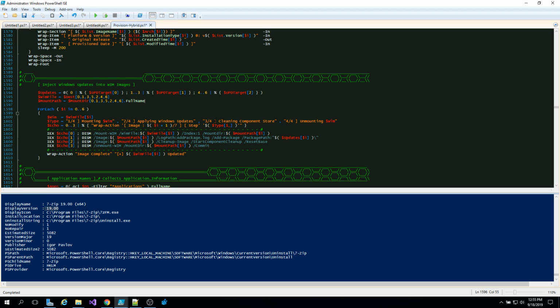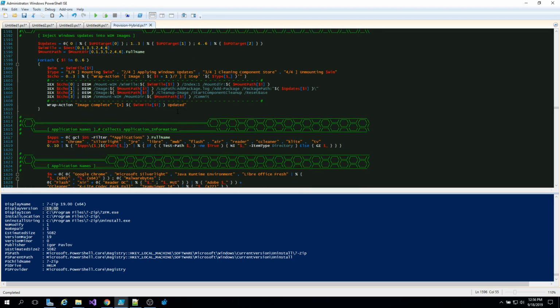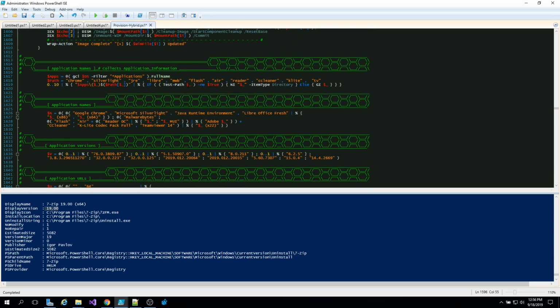Well, this is DISM, but the problem is that if I concatenate those three files into one file and then I add all this stuff, who's to say that one of the updates that goes to Education doesn't get applied to Home, and one that was supposed to go to Pro gets installed to Home, and one that was supposed to go to Home gets installed to Pro? You have to make sure the stuff stays separate to some degree, because sometimes the updates are not cohesive or not correct. So that's why I have it doing it that way right now. Yes, it's probably a bit more complicated than it needed to be, and I do intend to get around to cleaning all this stuff up so it's a lot more cohesive.